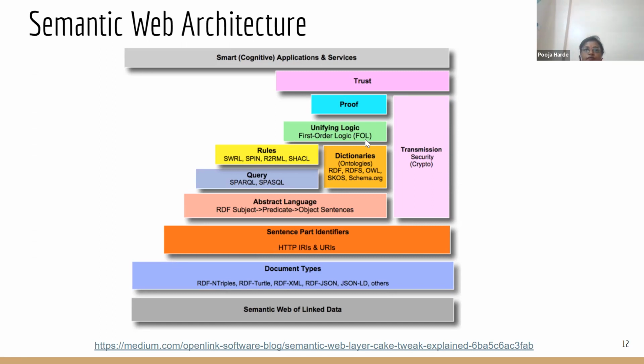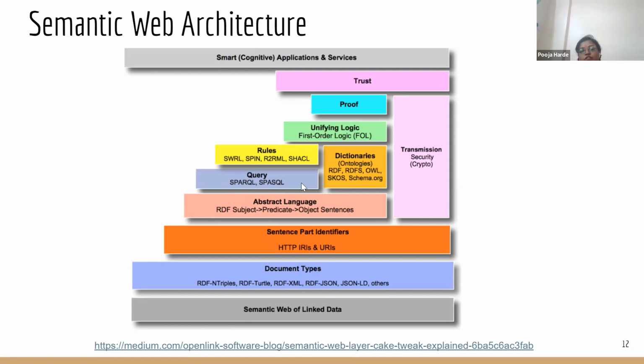First order logic examples in simple English are keywords like if and Boolean operations, some, even, all, these first order logic components. Then there are the rules. These rules tell how we can infer knowledge from the data that we provide on the semantic web. So we need to write rules for that. To access the data, we can write queries in the form of SPARQL or SPASQL.